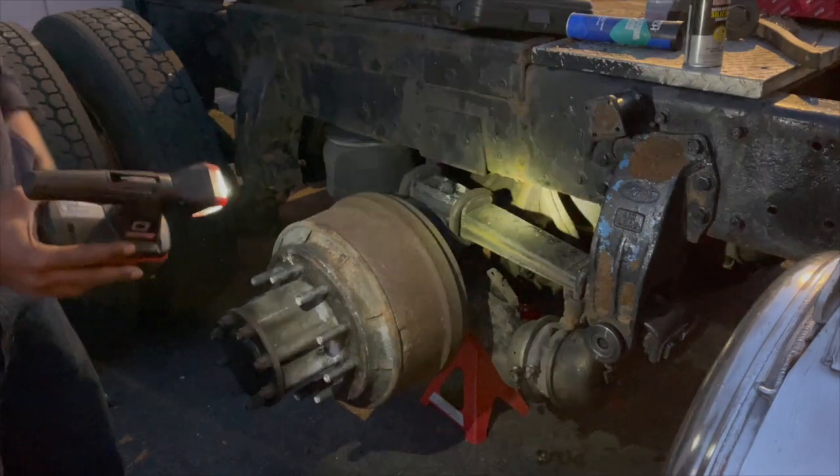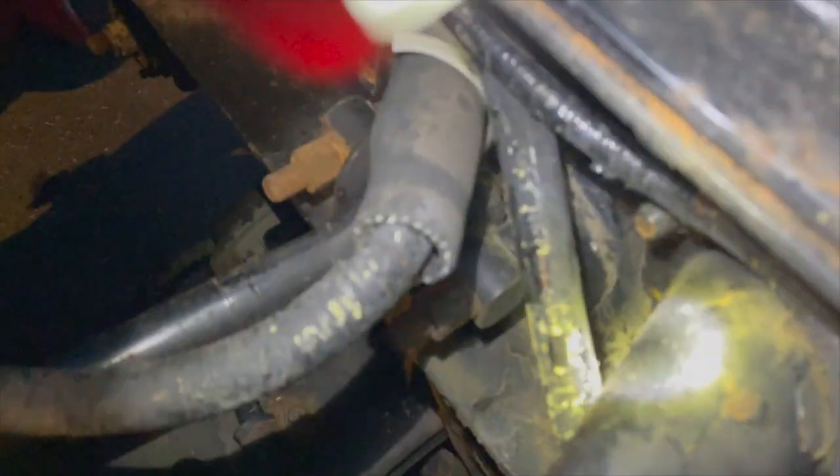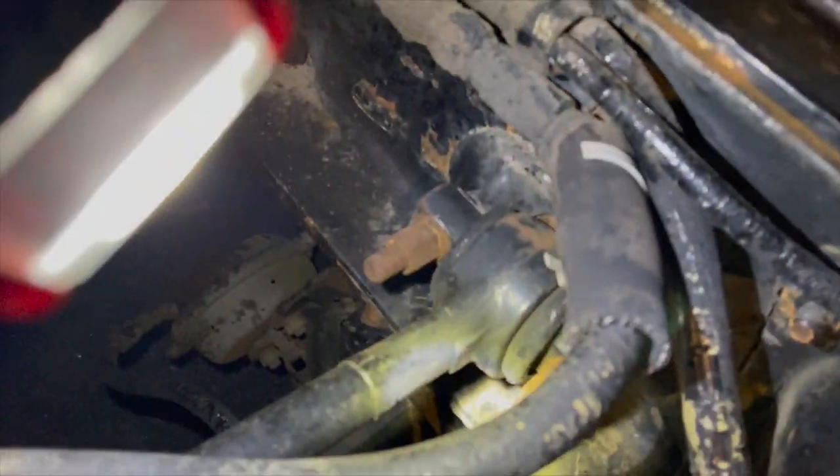And also the bushings on the dog bone — that's not right, that shouldn't have slid off there like that. We're going to have to do some corrective therapy here. I don't know if you guys can see from here, but that track bar bushing that keeps the axle from going left to right has completely separated itself and slid over to a place where it's not supposed to be. This one's going bad too, but it hasn't slid off the mount like the back one has. So we'll get those replaced here pretty soon.